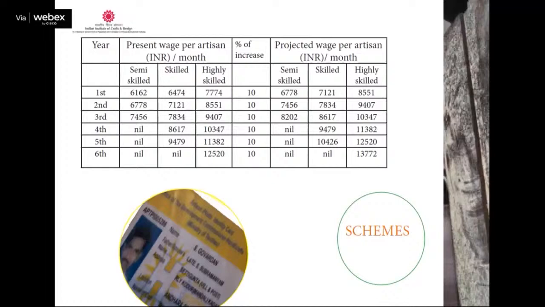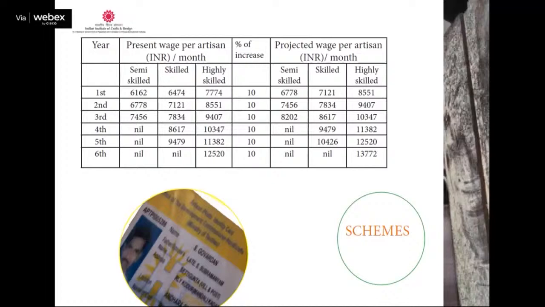This wage imbalance is very common, because when we went into several craft sectors, we saw that craftsmen are earning probably 200 rupees per day. A very skilled craftsperson would earn 700 rupees per day, while a semi-skilled person would earn, say, 200 to 300 rupees per day. That income is not sufficient to allow him to send his kid to a good school, or to a good crafts institute, or maybe IWST, to pay money to get training. So this is an economic burden for the crafts community that we have identified.